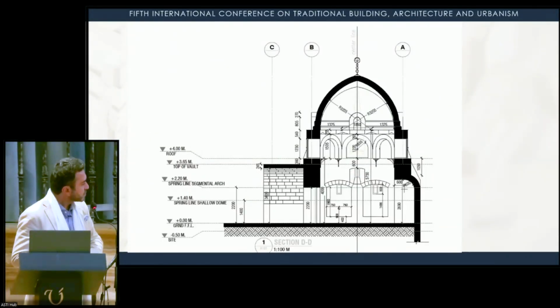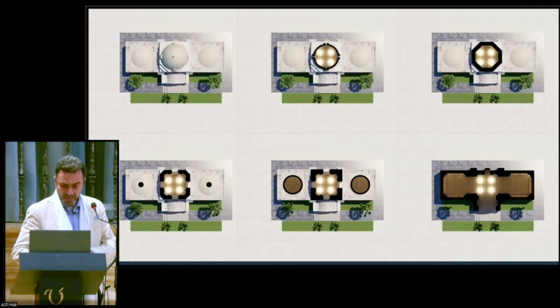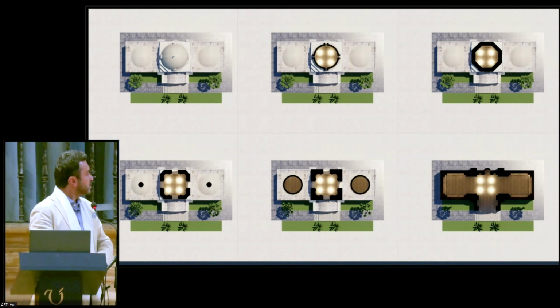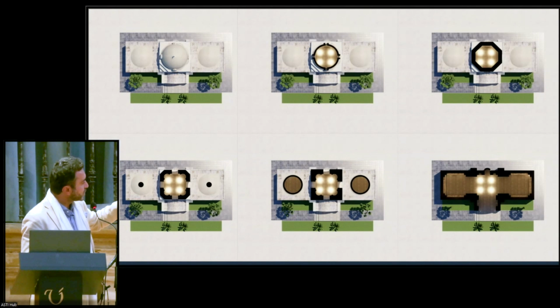This is a cross-section through the entrance vault and the mihrab on the right, and then the dome on squinches. This is the pre-designed graphics. You can see the top view, and I cut the model through different levels to see the walls and the sections.